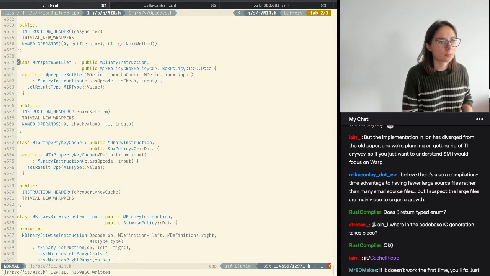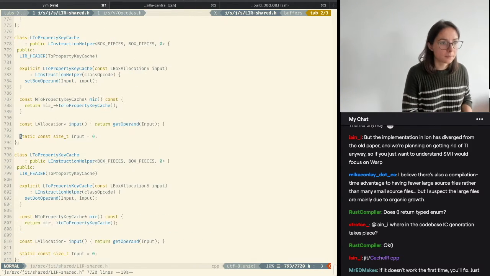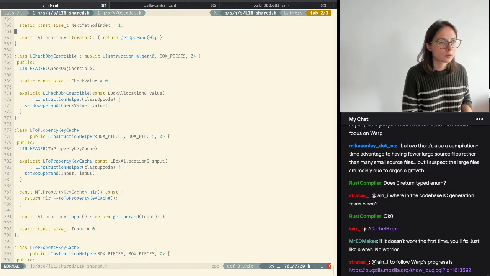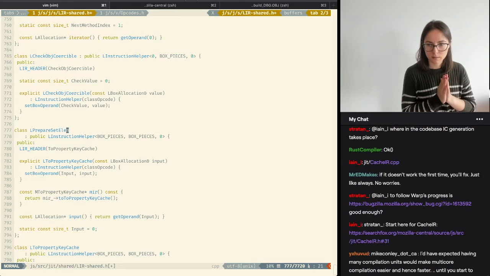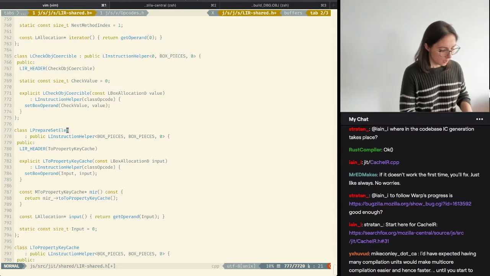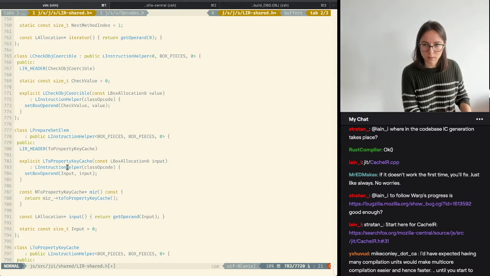And now we just have our prepare set element, which is the code that we added. And here we have double to property cache key and then check object coercible that I'm just using for reference. And we're going L prepare set element. Cool. It looks pretty good. No big questions for me, I think.